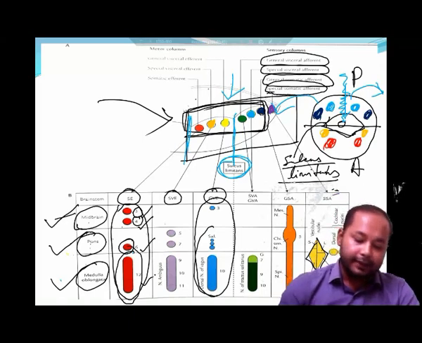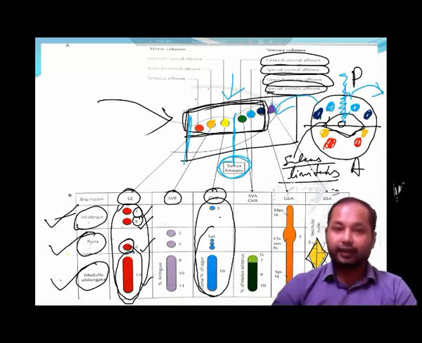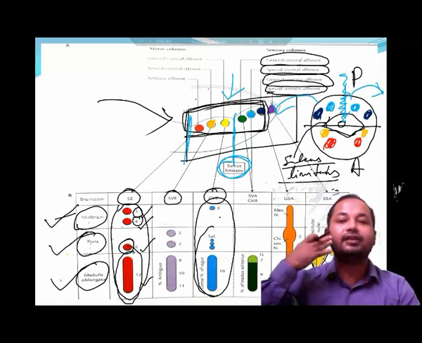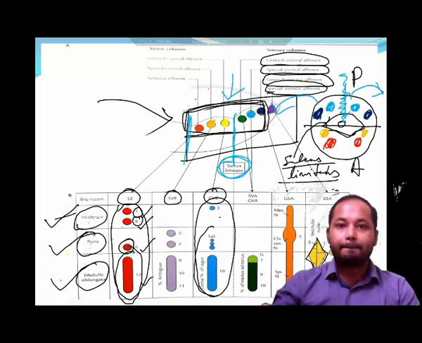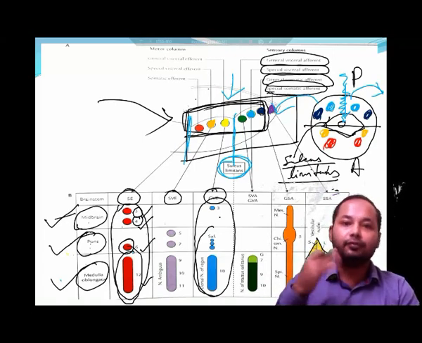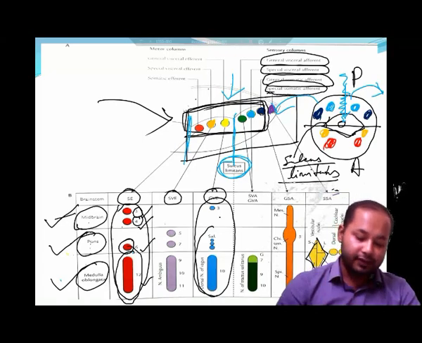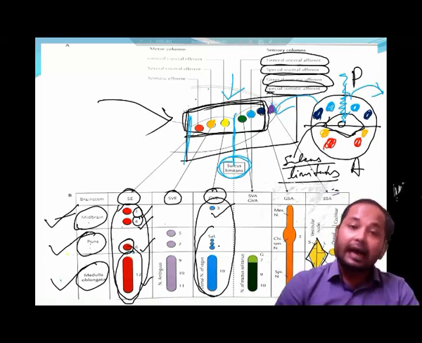Then the visceral sensation: in the truncal area you have the digestion process, but that doesn't mean digestion starts from your face, right? You already know that digestion starts right from the mouth. The mouth is there in the face, so obviously you have the viscera here also. So that general visceral efferent is carried out by the third cranial nerve. Then other nerves also will be carrying out from these nuclei.